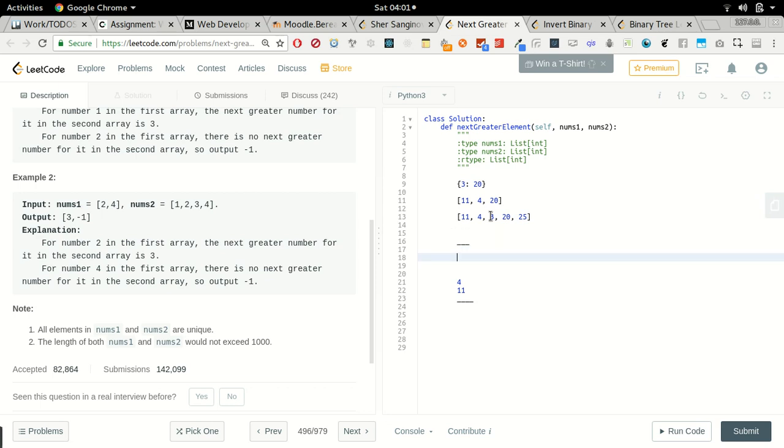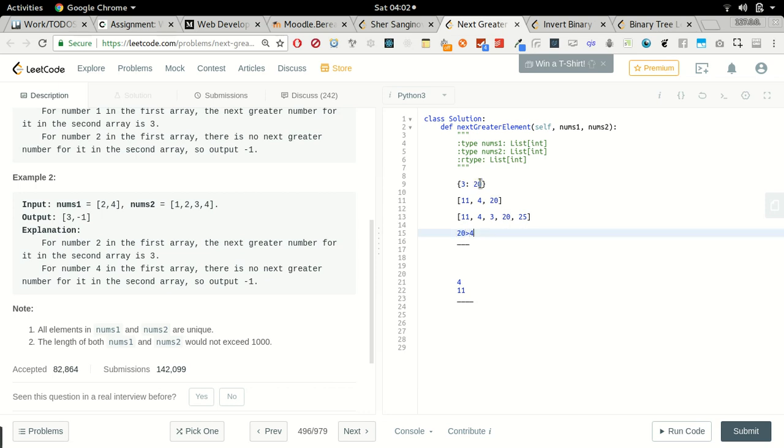Now I popped the 3, and now we have 20. I stored the 3 in here with its next greatest element. If you notice here, I'm doing a while loop. I take the 4 and pop the 4 now. Now I'm going to compare 4 and 20. 20 is greater than 4, so that means 20 is the next greatest element for 4.